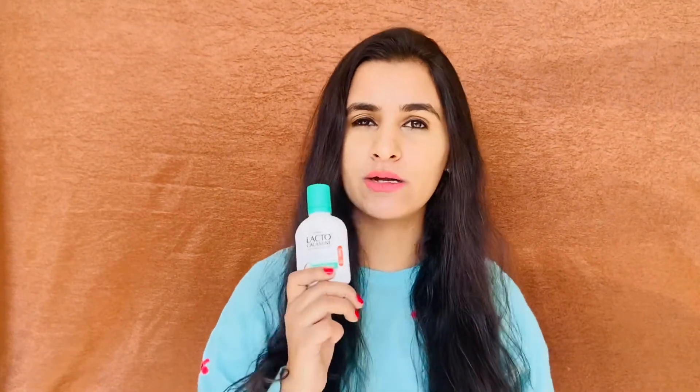This product is enriched with lacto, which is a very big plus point for your skin. If you are a teenager and don't want to spend on expensive products or have sensitive skin prone to rashes, you can go for this product — it's a must. The small bottle is around ₹120 and it's a great go-to product, easily available at any drugstore.